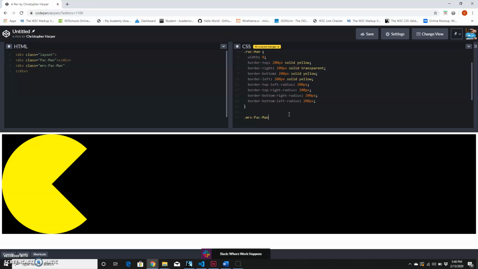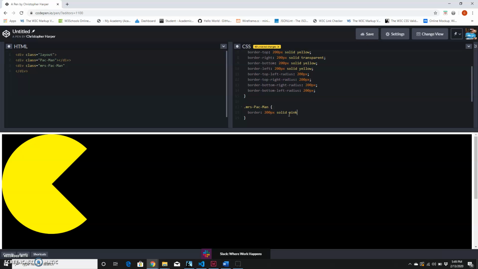So Pac-Man. Alright, to start this, what I'm going to use is the basic border here. And what I'm going to do is do the 200px and just leave it at the border and 200px. What that does is basically gives all of our sides for our border the 200 pixels. So instead of going for each side, the top, right, bottom, left, this will focus on all the corners all at the same time. We're going to make all of them solid, and we're going to do her pink.